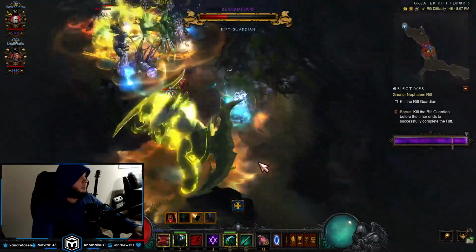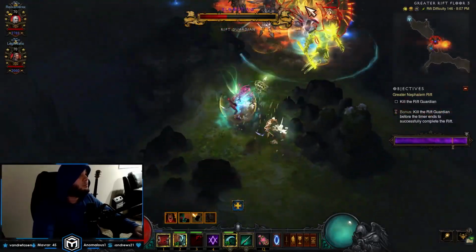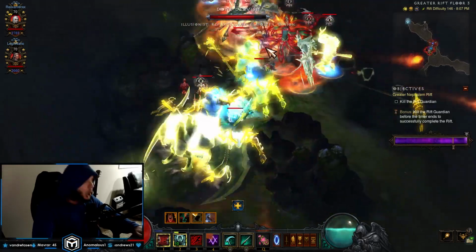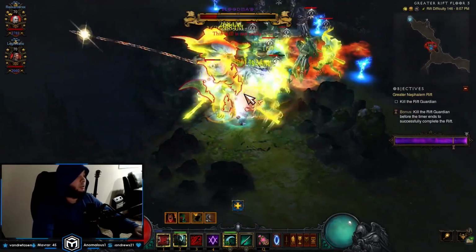Let's see if we can hit him in this poison. It's coming right now. Move away for the max Zay's range. That was a pretty good chunk. Probably just one more. And that'll be the end of Blood Maw.